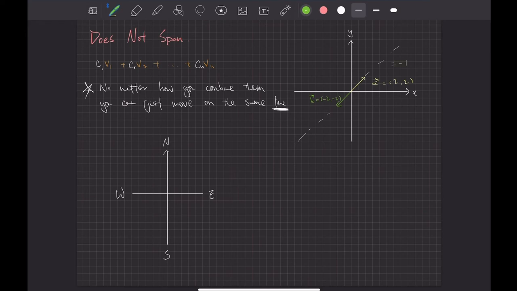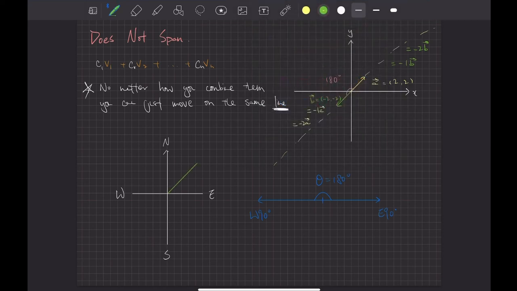Maybe it is equal to negative 1 vector b, negative 2 vector b, or it is equal to negative 1 vector a, or negative 2 vector a, even negative 3 vector a. Still moving on the same line. I got a tip for you. The angle between them is always equal to 180 degrees. Just like the angle between west and east. West is 270 degrees and east is 90 degrees. So the angle between them is always equal to 180 degrees.